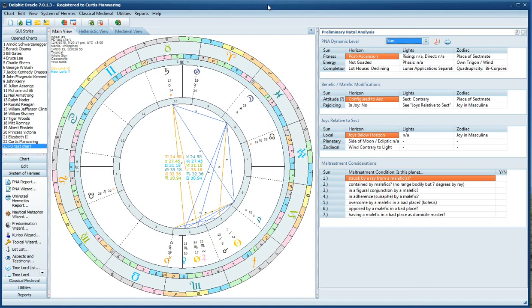There was virtually no program that dealt with any of the procedures that we were finding, techniques such as zodiacal ephesis.